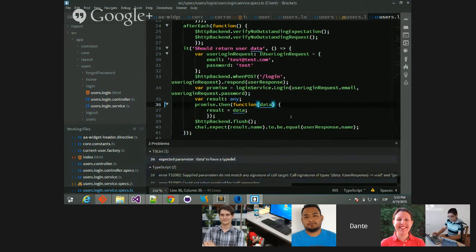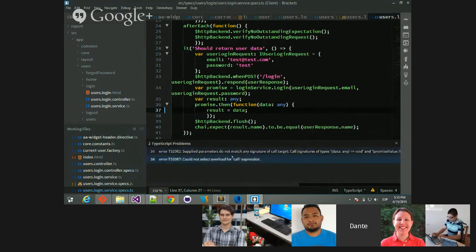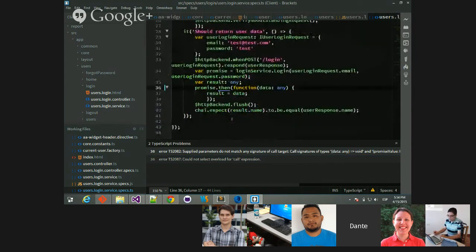Okay, tslint says that I need a type here. This problem arose when I updated my Angular libraries a couple of days ago. Currently, they are changing the libraries, but this is not a problem that will affect our execution. It's a problem with the promise libraries. Maybe even it's a bug.